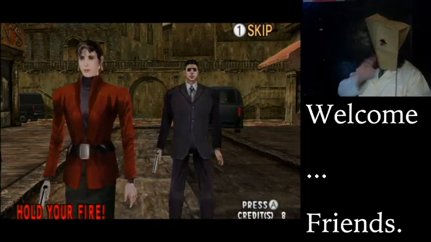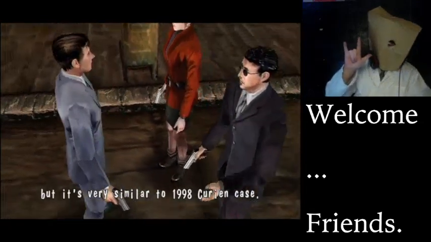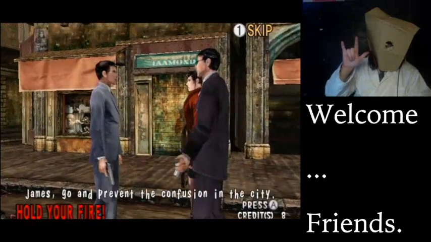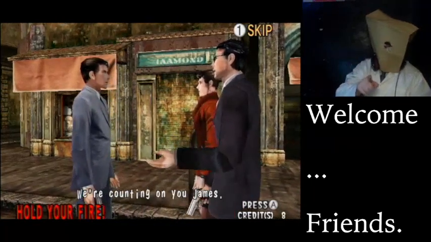Oh, okay. Cutscene. What the hell's going on in this city? Don't know, but it's very similar to the 1998 Kyrian case. That case? James, go and prevent the confusion in the city. Okay. Let's meet. Like I said earlier, we have to prevent confusion. We're counting on you, James.